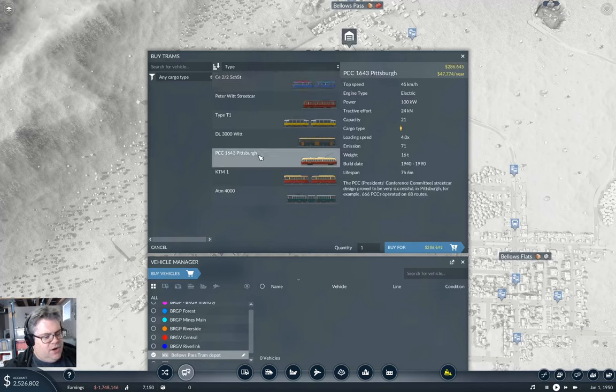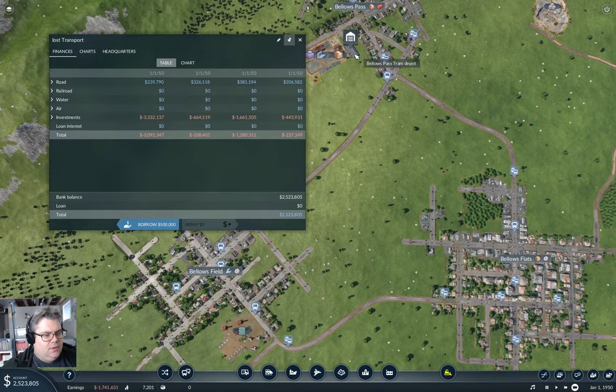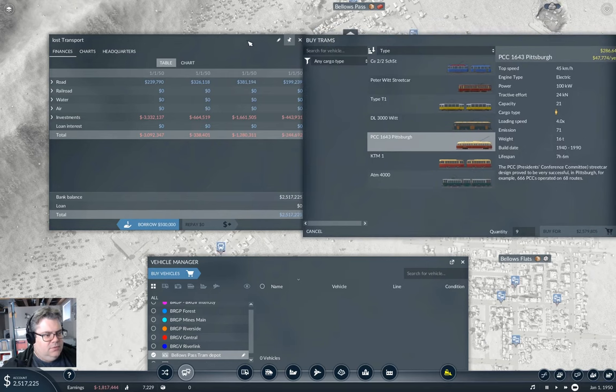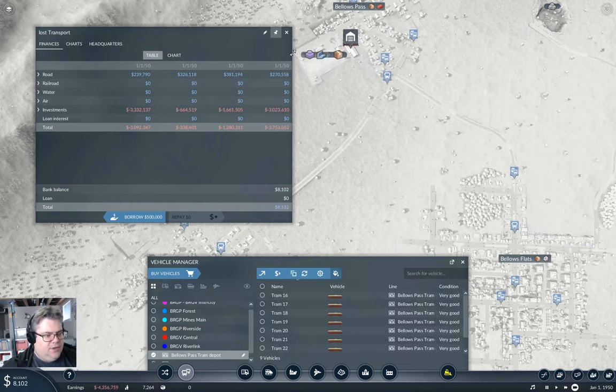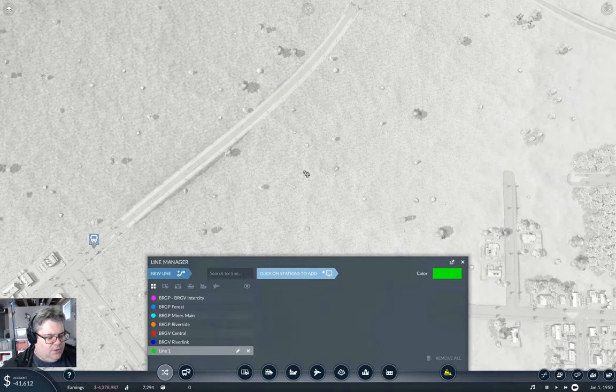Okay, so we're going to grab the Pittsburgh again. I'm going to put three on each line. What? Oh. Are we out of cash already? No, not so much. We just don't have enough to buy nine of those. Okay, we need 2.57. I could borrow a bit. Okay, now that's going to go negative, but we're going to grab here, new line.